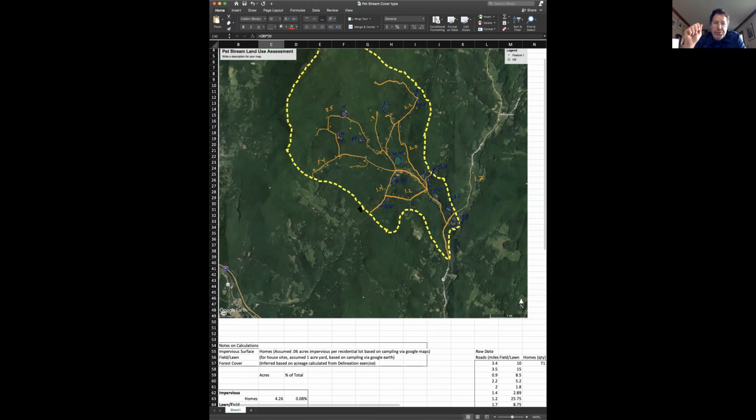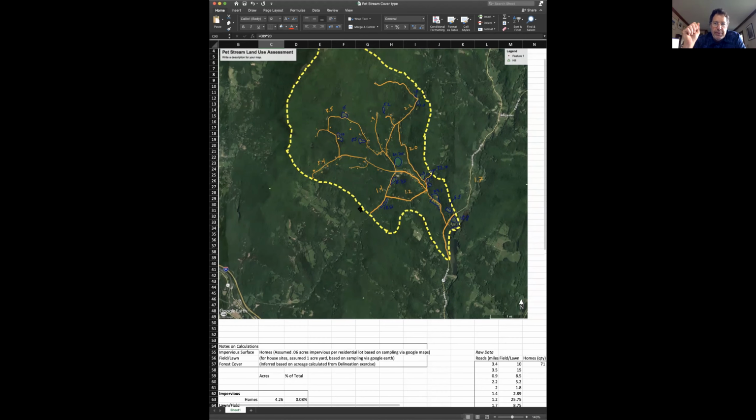So let me back up. What assumption did you make about the width of the roads? I will mention that in just a second. I went to Google and said Vermont class 4 road requirements, because again, I know that most of these roads are gravel roads up in the hilltowns. Okay. Explain to people who don't understand what a class road is.